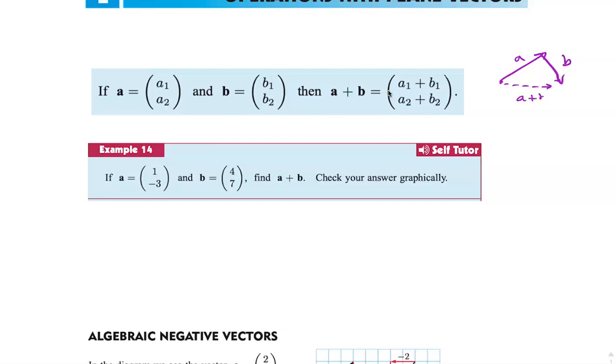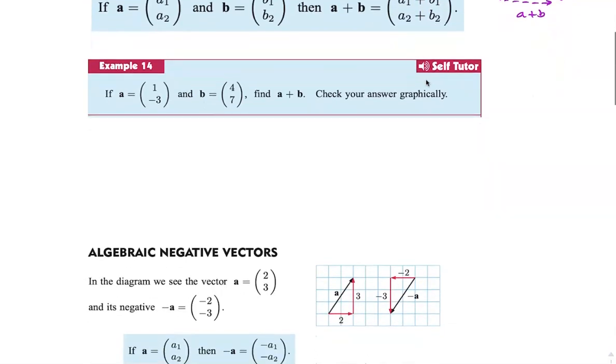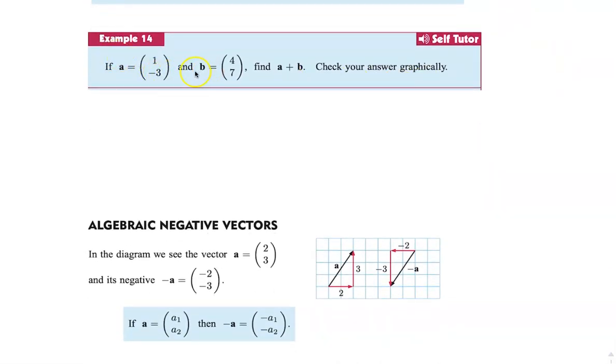A plus B. How does that work in component form? When you have points, you just add the points. Easiest thing in the world. Let's do an example real quick. We want to add vector A with vector B. All we're going to do to get our vector A plus B is just add the corresponding parts. So you add the x value with the x value, so that'll be 5, 1 plus 4 is 5. And then you add the y value with the y value, negative 3 plus 7 is 4. And you get the point right there, 5, 4. Easiest thing, as easy as it could be.